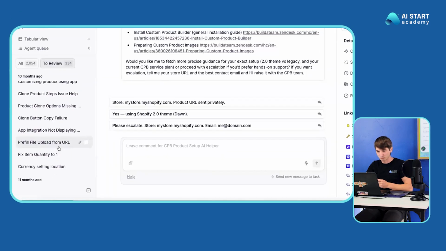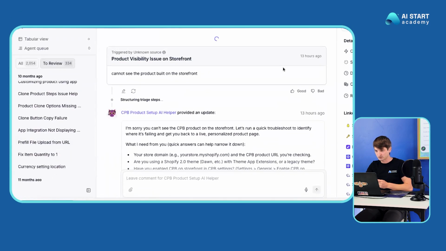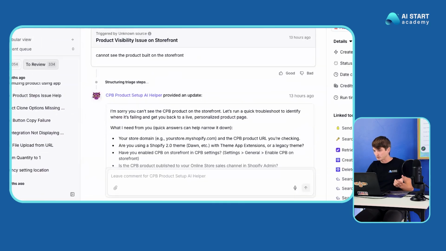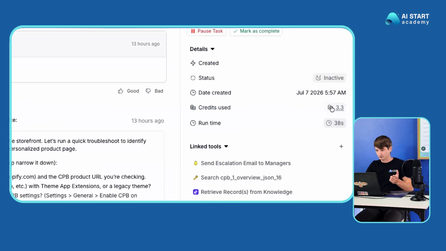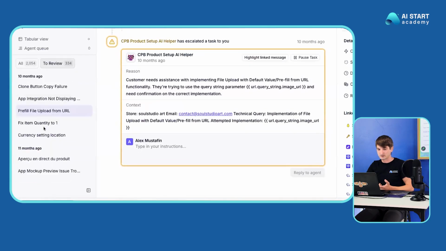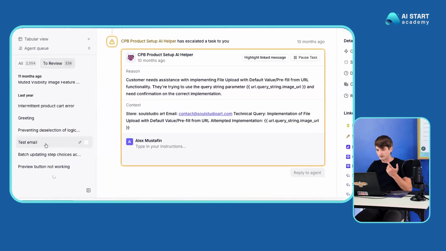So what I want to show you is here, each answer uses up credits. This thing is quite cheap, $25 a month. For a business running like ours, it's nothing. But look, every request costs something. So for example, that task was 3.3 credits, okay? Runtime 38 seconds. Some are 33 credits. So I have, let's say, I don't remember, 2,500 credits or something, right?